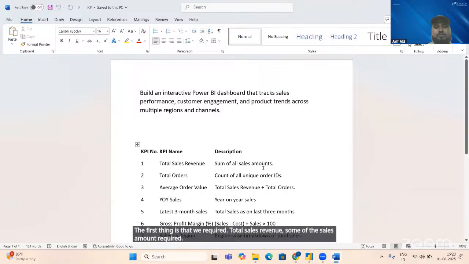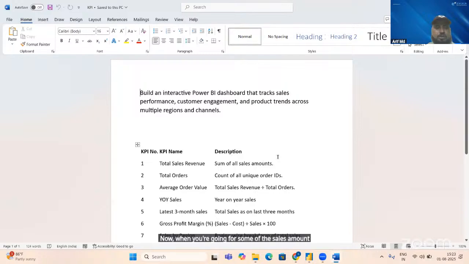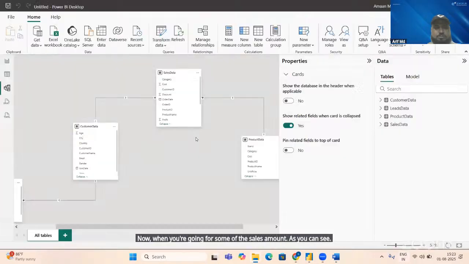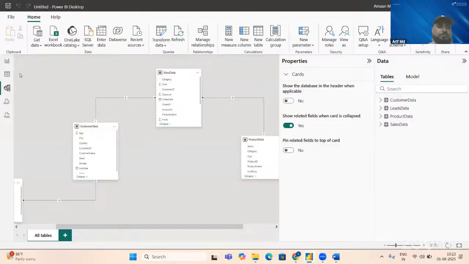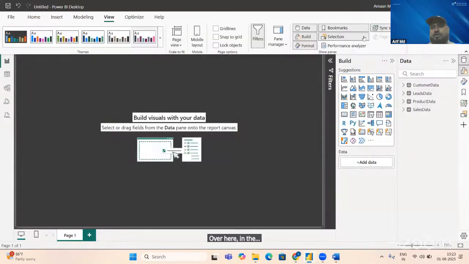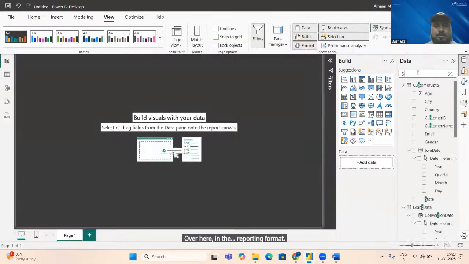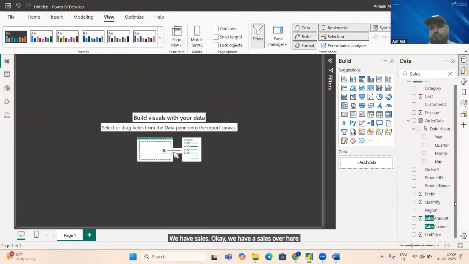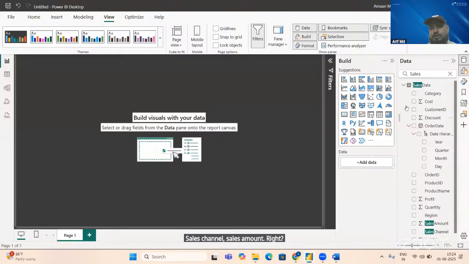Now, when you're going for the sum of the sales amount, as you can see over here in the reporting format, we have sales. We have a sales table over here also, sales channel, sales amount. Am I clear on this sales table?